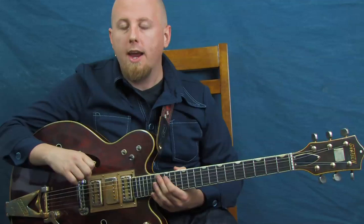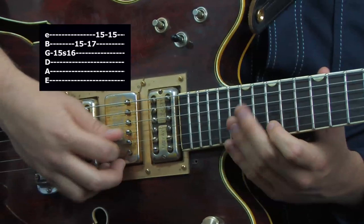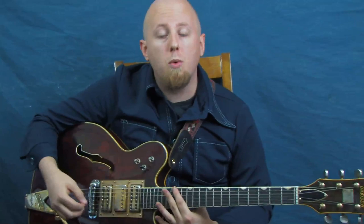And so on. So here it is again in context. When you hear the chord change, I'll go to the second idea. So with both ideas together now. Change our repeated riff, or our repeated lick, as the chord changes.